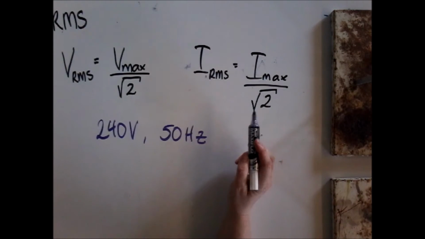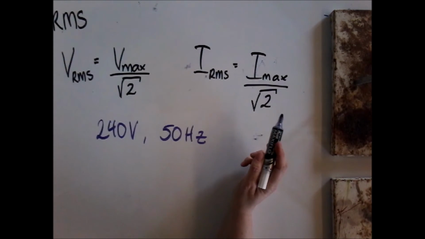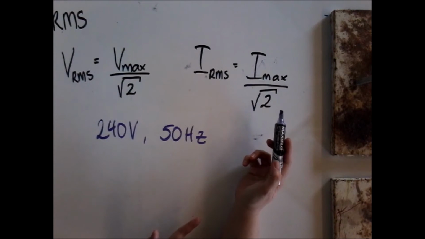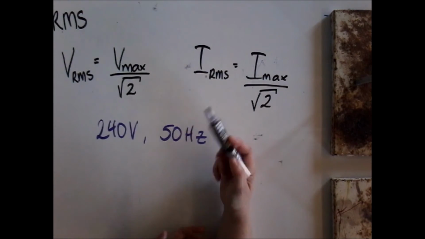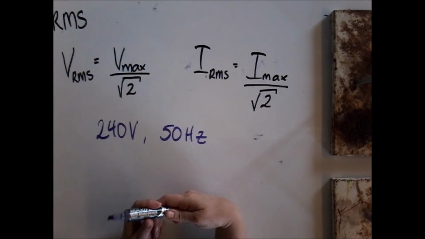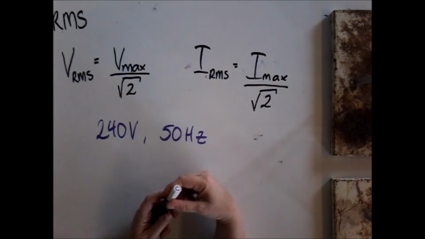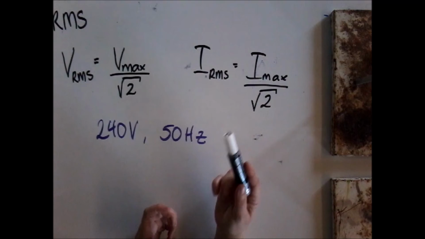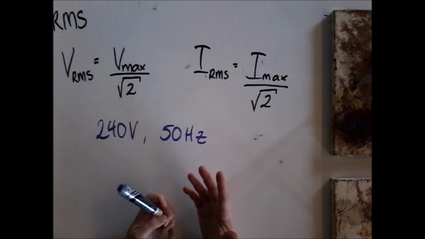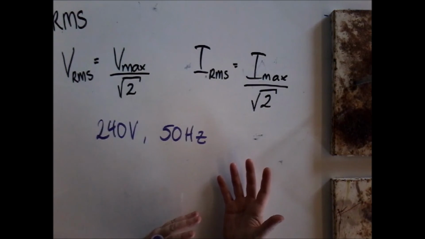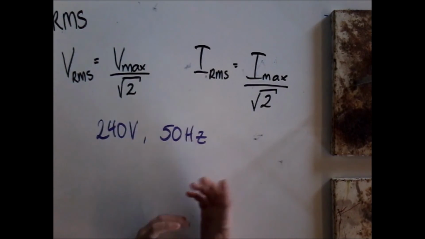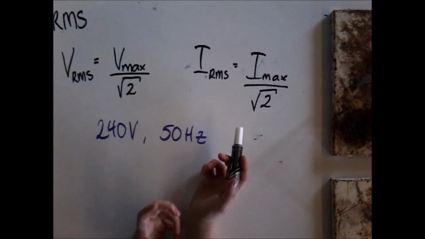And we can do the same with current if we've got an especially sensitive situation where we need to be concerned about the maximum current that's running through it, or vice versa. We might be told that you need to have a certain maximum voltage and you want to know what RMS current you can put into it. So these here work together with the ideas of the constantly changing voltage and the constantly changing current to help us solve problems in AC circuits.